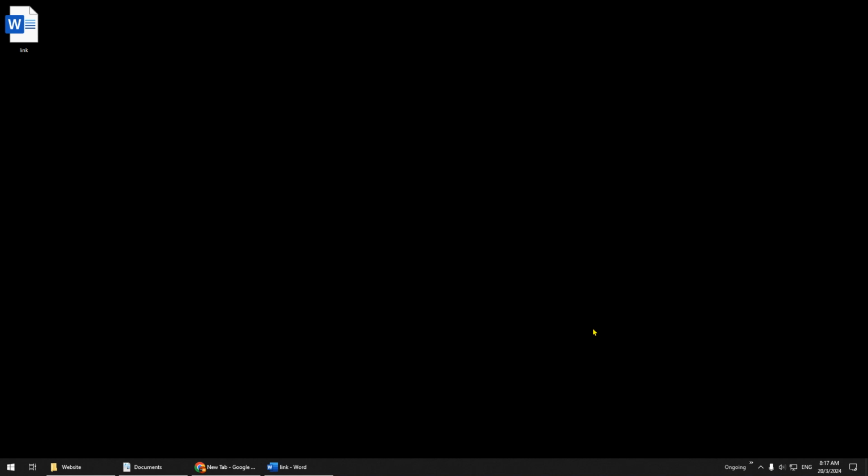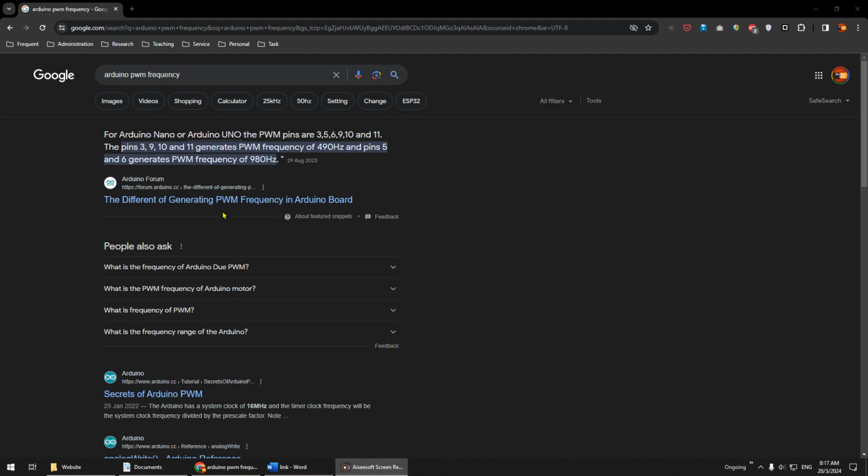Okay, so if you use Arduino, the PWM produced actually has a very low frequency. Let me check first. You can see here the Arduino is only switching at 490 Hz. But if you use it for power electronic applications like a buck converter, boost converter, or buck-boost converter, basically you cannot run the system because the frequency is too low.